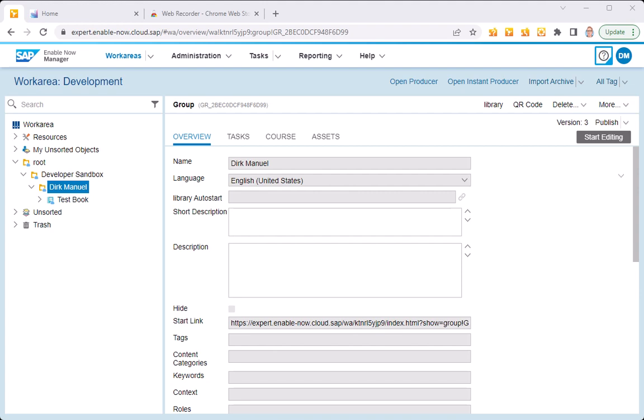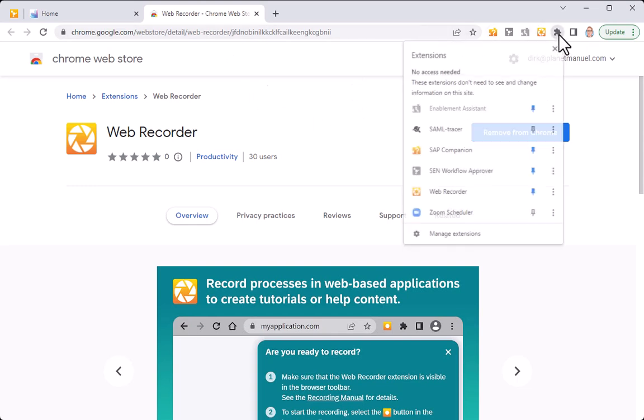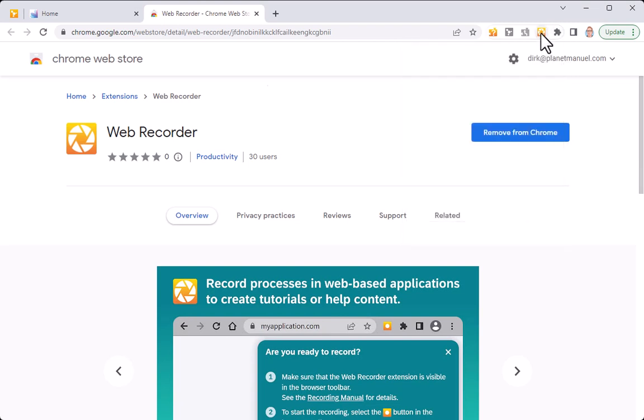Now, to do that, it does need a plugin. That plugin is the Web Recorder plugin. That's what I have installed here. You can find that on the Chrome Store, the Edge Store, wherever else. It's called Web Recorder. It's published by SAP, so you can trust it. Make sure that is installed in your browser, and also make sure it's pinned to the address bar, like you can see here. I have it pinned here. If you go to Extensions, make sure that it is pinned, because this is what we're going to click on to start our recording and end our recording, so we need to be able to see it.